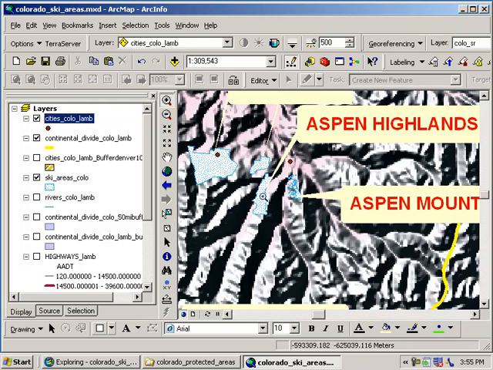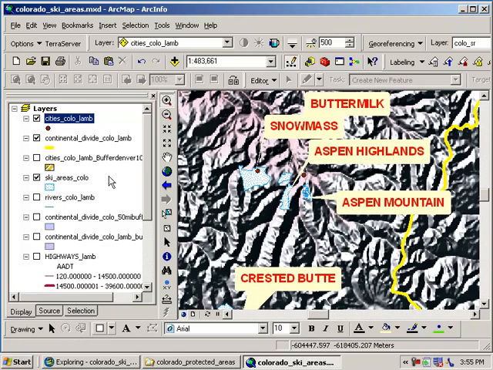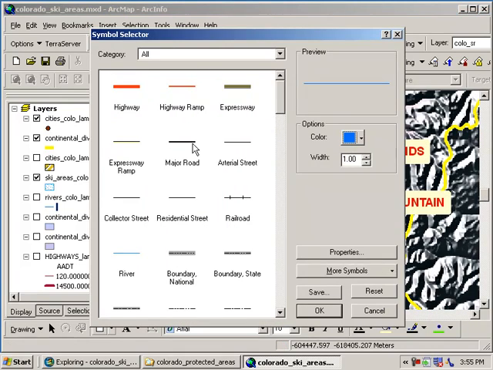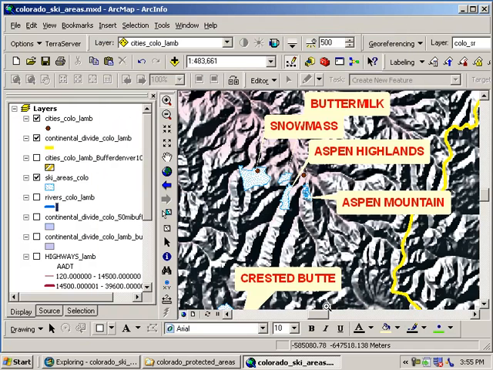Now, with your GIS, test that hypothesis. Could you tell that most of these are on north-facing slopes? Well, Aspen Highlands, Aspen Mountain, Snowmass, they're all on these slopes that face north. And to test that, you might want to turn on your rivers, right? We looked at that earlier. Let's go ahead and bump up the river size. What did I do? I just clicked on the line under rivers, and then I just bumped up the width. Okay, so why am I doing that for rivers?